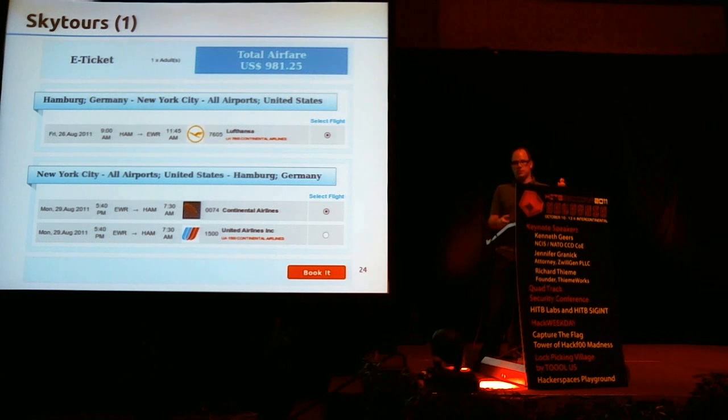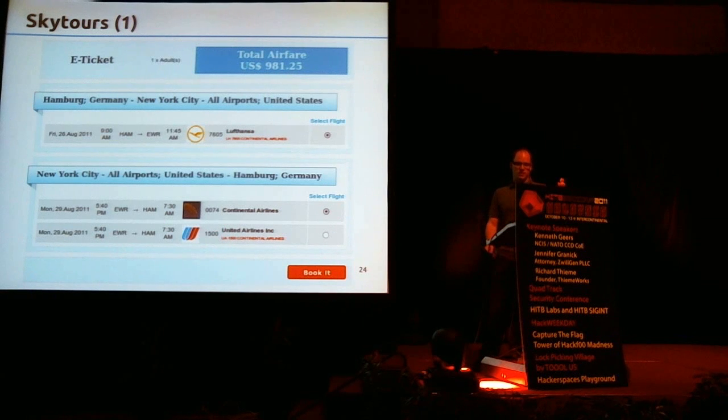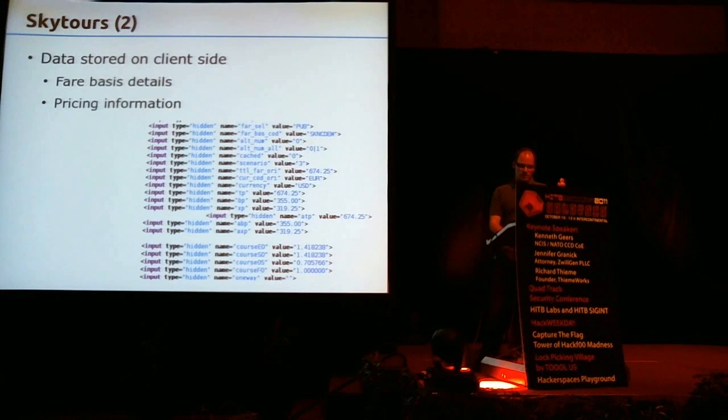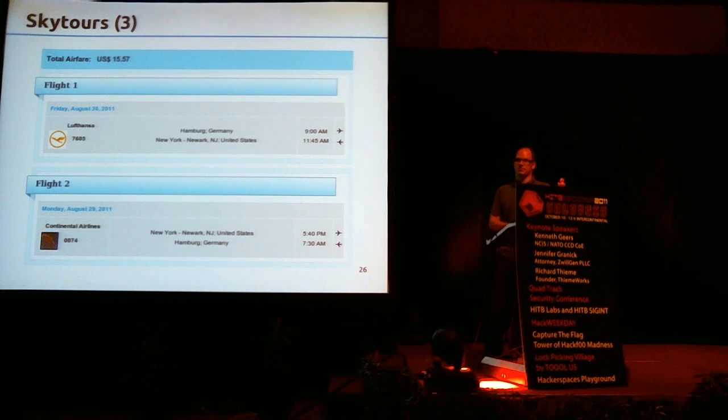I want to do screen scraping, so I looked at the HTML source code. Oh, they've got all the fare bases, all the information on the client side, which is nice, because on this, they only say, essentially, it's that flight, it's an economy. And the second row says, oh, look, it's that booking class. And at the bottom, they tell you what the exchange rate is on the currencies. They tell you everything. So in Firefox, you just use Firebug, you change a couple of those things, change the flight, suddenly total flight is $15. It's not like 1995. I don't know. It's too old.